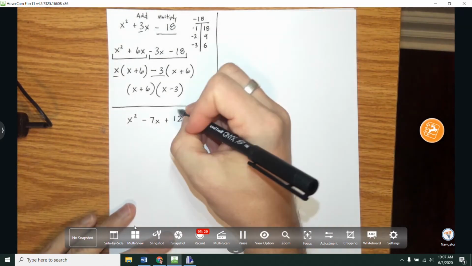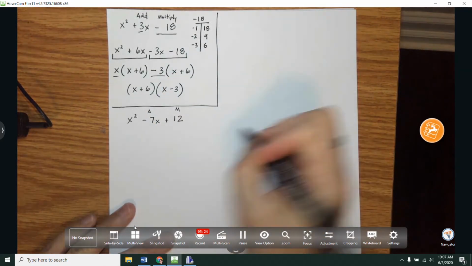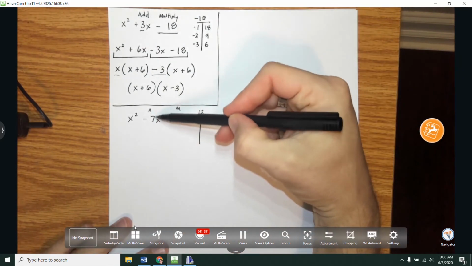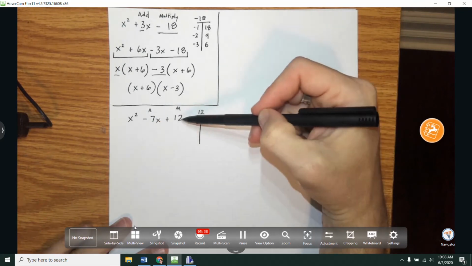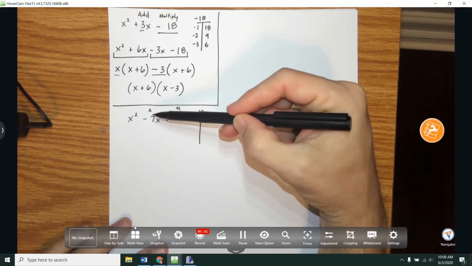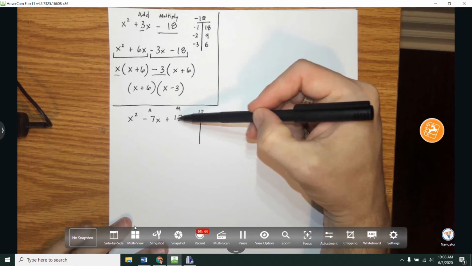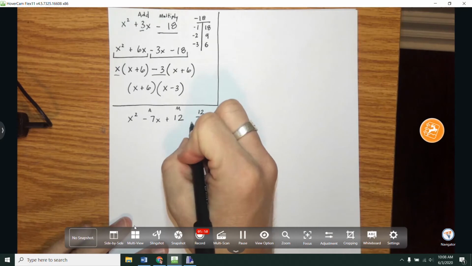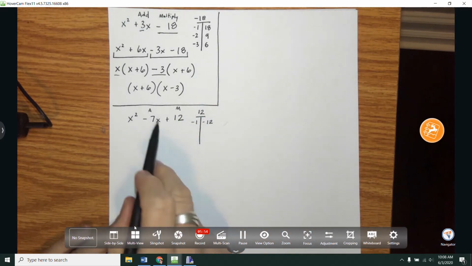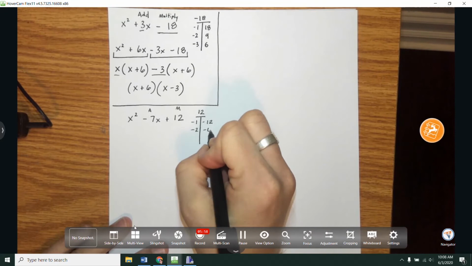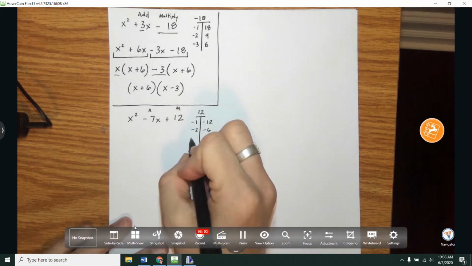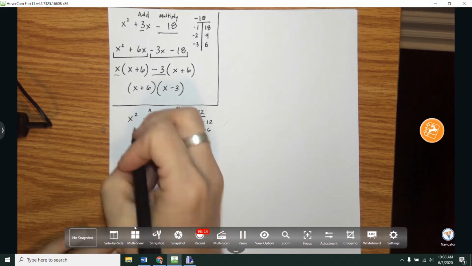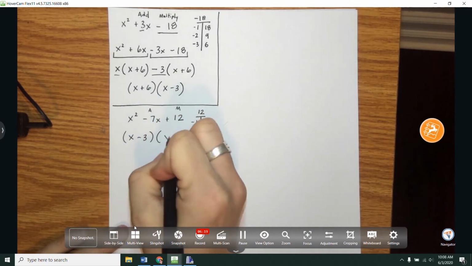Once again, we're looking for what multiplies to this and adds to give us this. If we list off all the factors of 12, keep in mind we have a negative thing that we're adding up to. So we need two negatives, because two negatives multiply to give a positive, and that's the only case where we can end up with a negative sum and a positive product. Negative 1 and negative 12 doesn't add to give us that. Negative 2 and negative 6 still doesn't. Then negative 3 and negative 4 gives us that answer. And so we got x minus 3 and x minus 4.